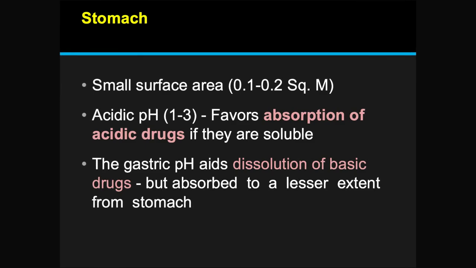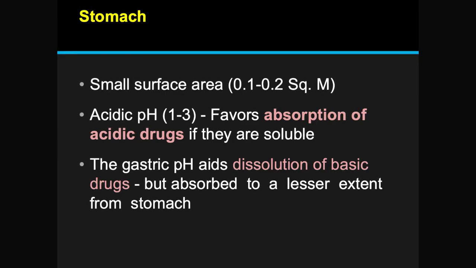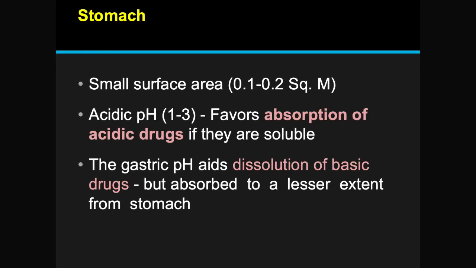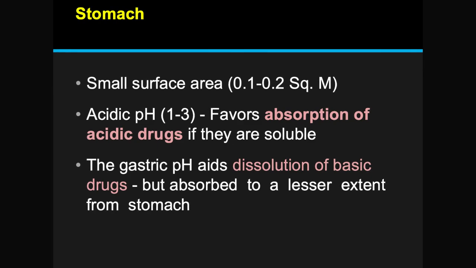Simultaneously, this proton-rich environment acts as a chemical catalyst for the dissolution of basic drugs, though their resulting ionized state significantly impedes their passage into the bloodstream at this specific site. How does this precise interplay between solubility and ionization state determine whether the stomach functions as a facilitator or a barrier for a specific chemical compound?